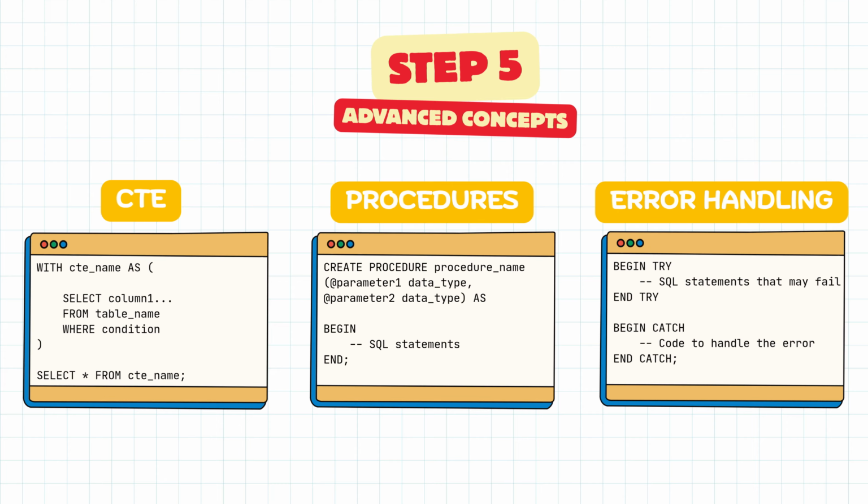And if you want to go even further, look into indexes and views. Indexes make your queries faster by helping the database find data without scanning every row. Views let you save a query as a virtual table that you can query like any other table. These are more advanced, but worth knowing if your role needs them.